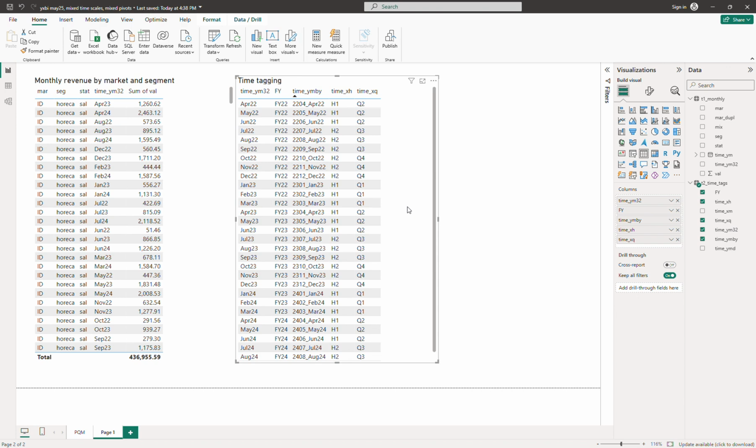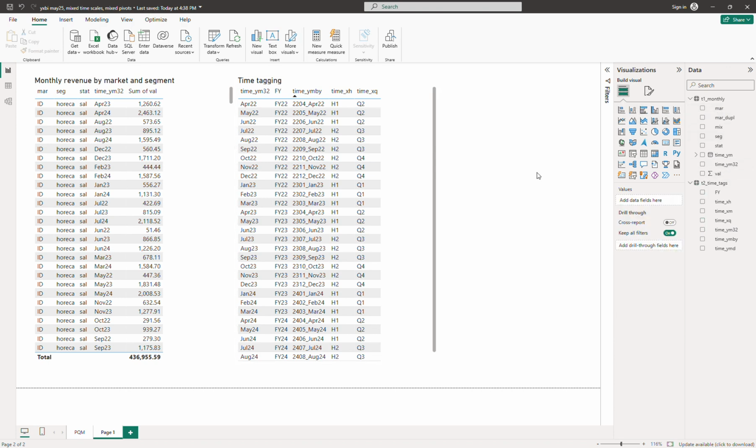But assuming that I have to perform the pivot table by FY and then by market, I cannot do this as of now, because the FY is in this table 2, but the value is in table 1, and the market is in table 1. So the best I can do for this as of now is just to do the pivot by market and then by month. That's all I can do.